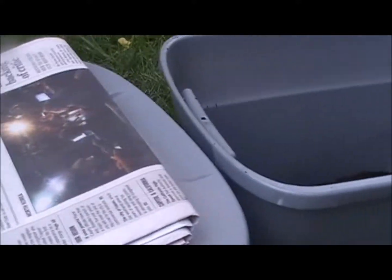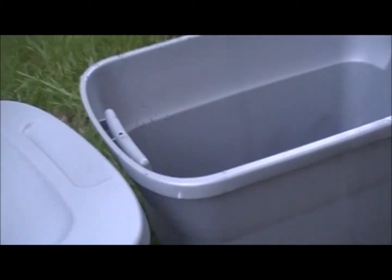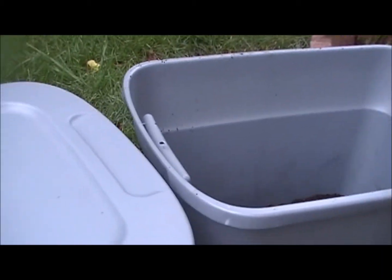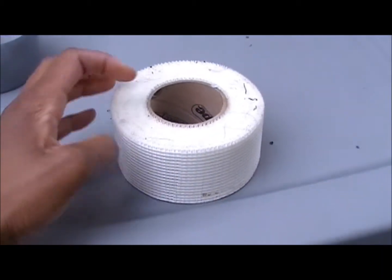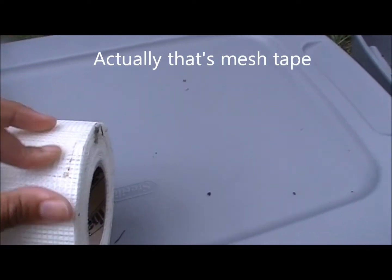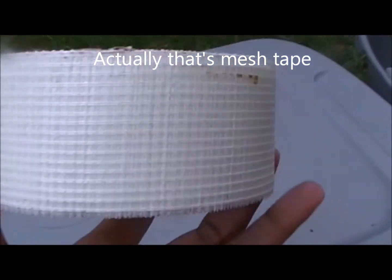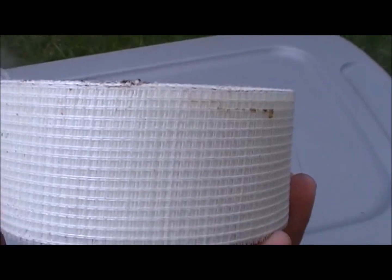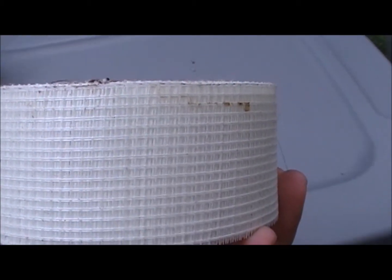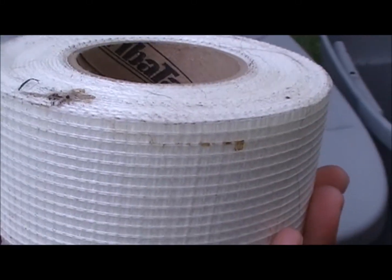Some newspaper that we're going to shred up. The Sacramento Bee. All right. And I'm just using this plumber's tape here to cover the holes. I'll show you how that works. You can use mesh if you have any sort of mesh, just something to cover the holes that we're going to drill so our worms don't escape. You don't want them to want to escape, but you always get a few renegade worms.